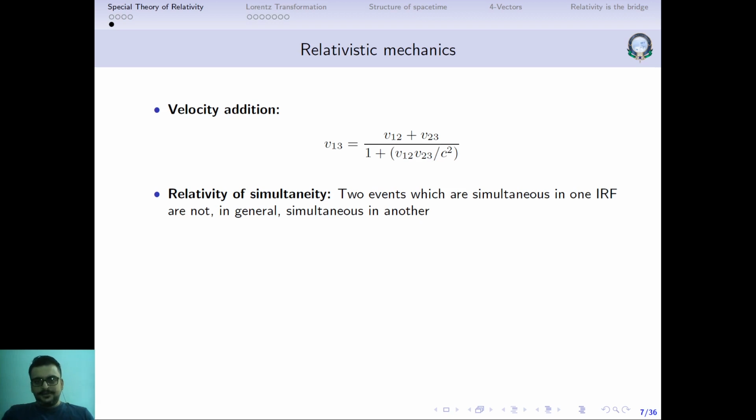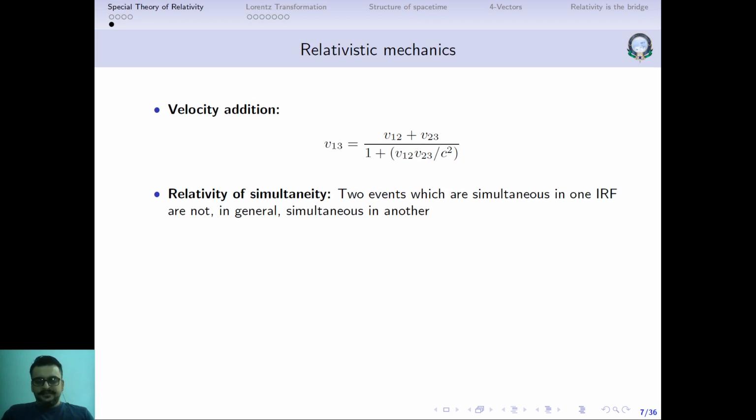Another version of this experiment is you have a railway station. I think that was the one which was actually narrated by Einstein. You have a railway platform, you're standing right at the center of the railway platform, then lightning bolts strike simultaneously the two ends of the platform. You will find that the two bolts are simultaneous, they have hit both the ends of the platform simultaneously, but a person who is traveling on the train will find the lightning bolt closer to him has hit first, and the lightning bolt which is farther away has hit later on.